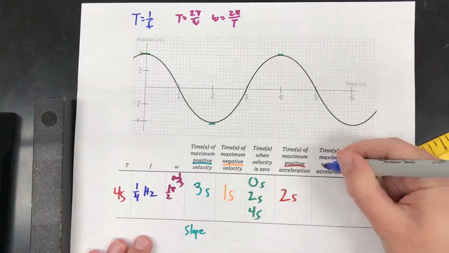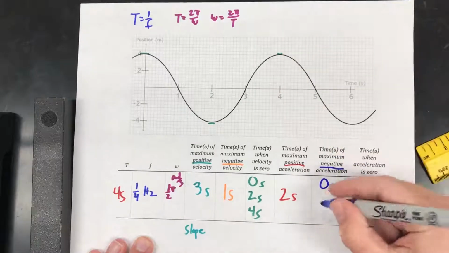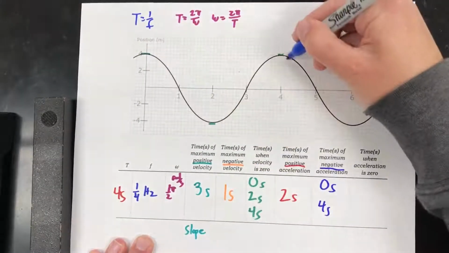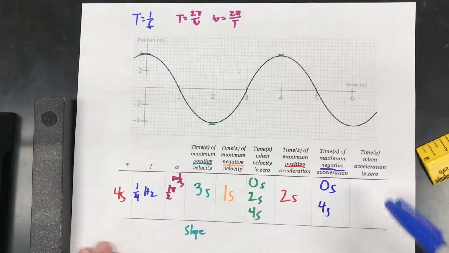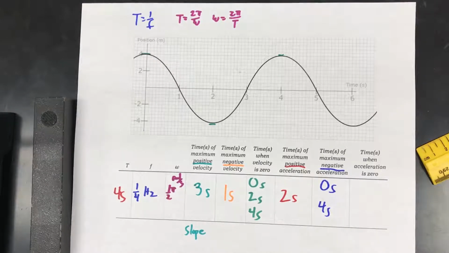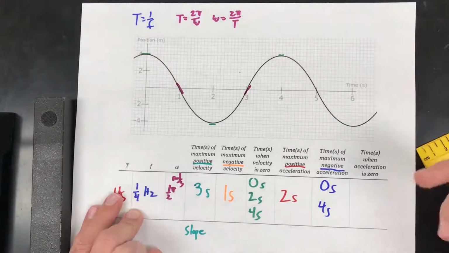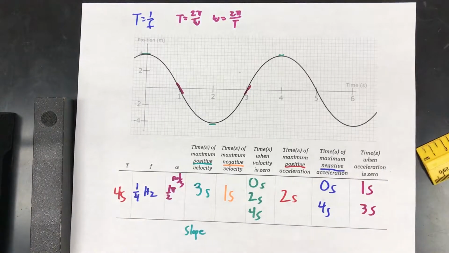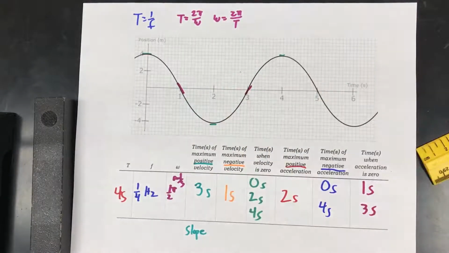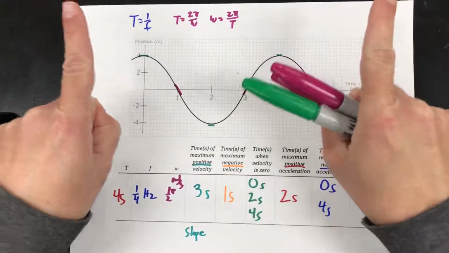So when do we get the maximum negative acceleration? Well, both here at 0 seconds and at 4 seconds, we are changing towards the negative direction at the fastest possible rate there. And when is the acceleration 0? So in those times there are 2 brief moments, right here at 1 second and right there at 3 seconds, where we actually have a constant slope. And so 1 second and 3 seconds, we are not accelerating at all. In other words, 1 and 3 seconds are the equilibriums. 0 and 4 seconds are one end of it, and then 2 seconds would be at the other end of it there.